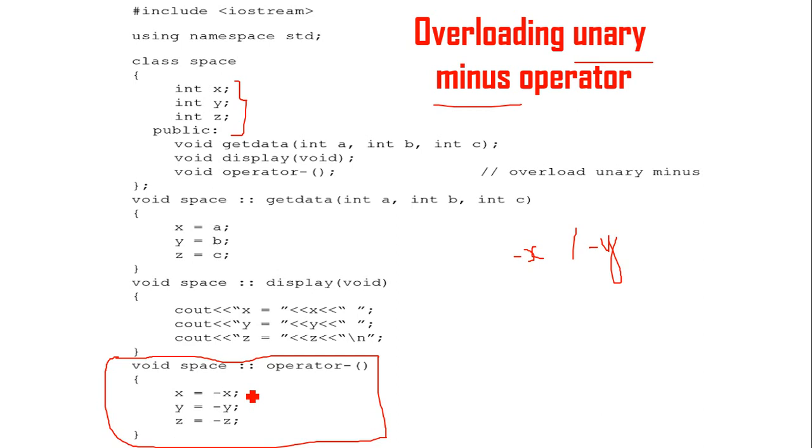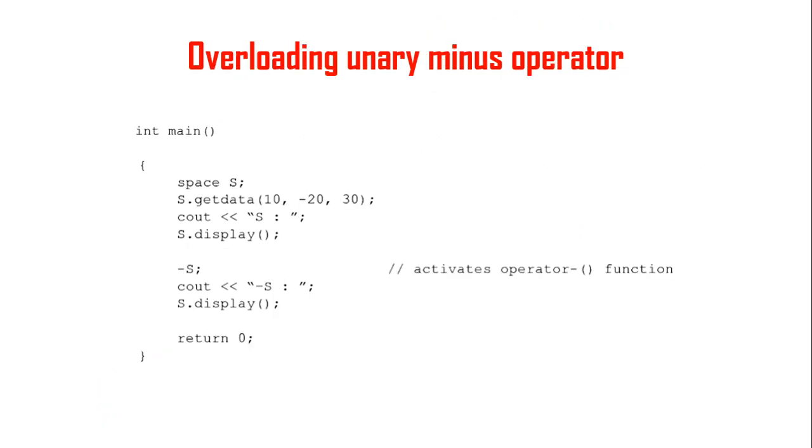So now, what is done here? x is equal to minus x. It will be complemented; plus will become minus, minus will become plus. Then y is equal to minus y, z is equal to minus z. So instead of one operand, now three. It's one operator only. Without changing the syntax, we are just modifying the semantics. So now it seems like three operations are being assigned to one unary minus operator. Got it?